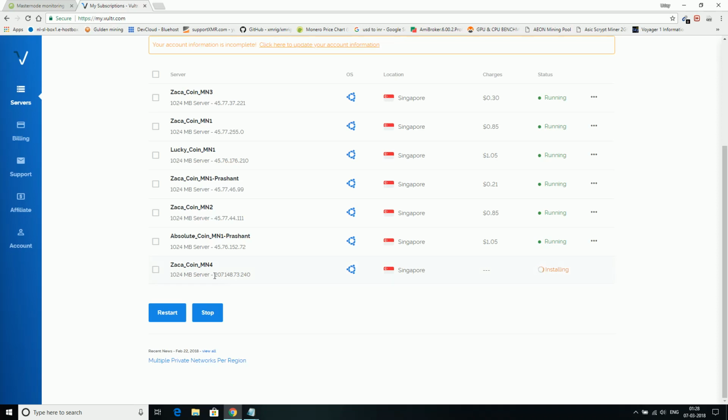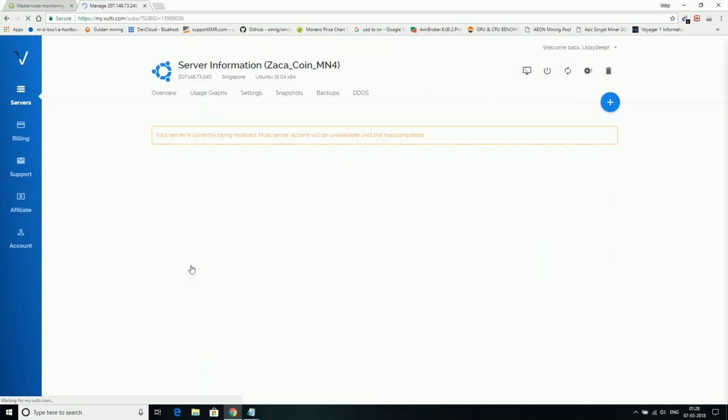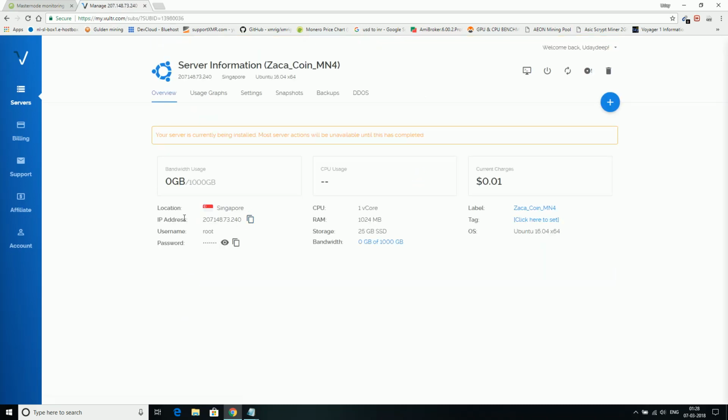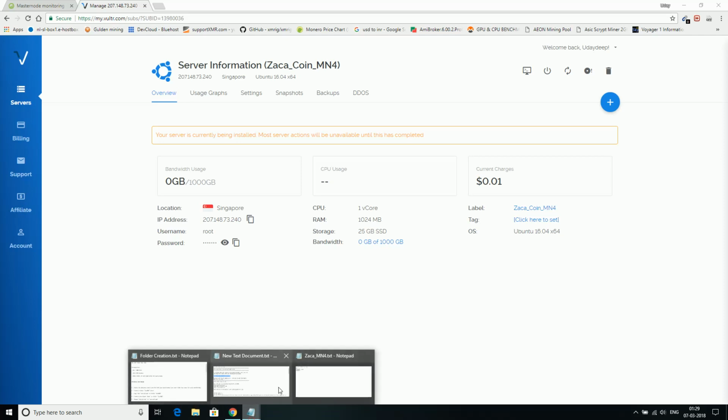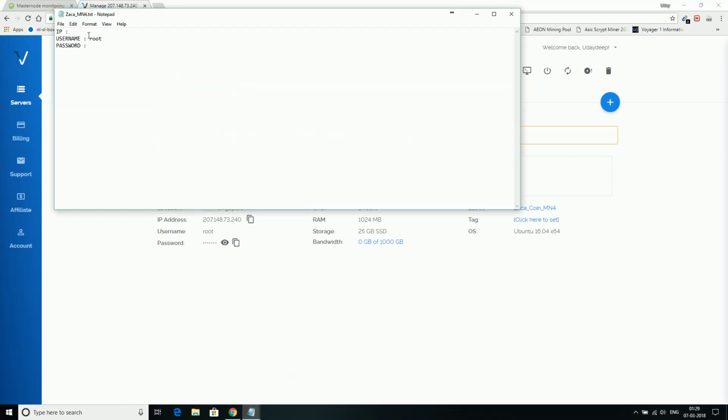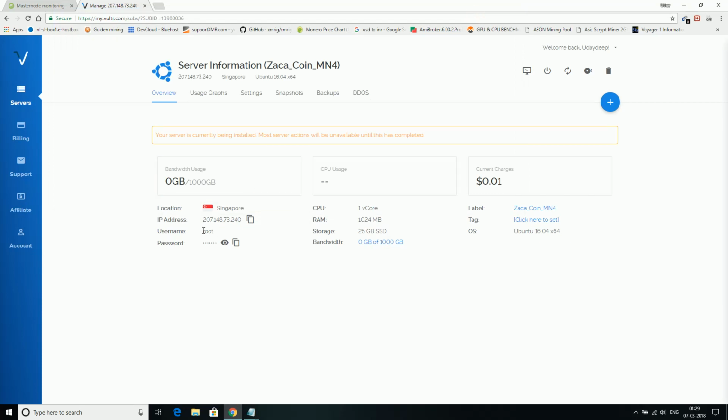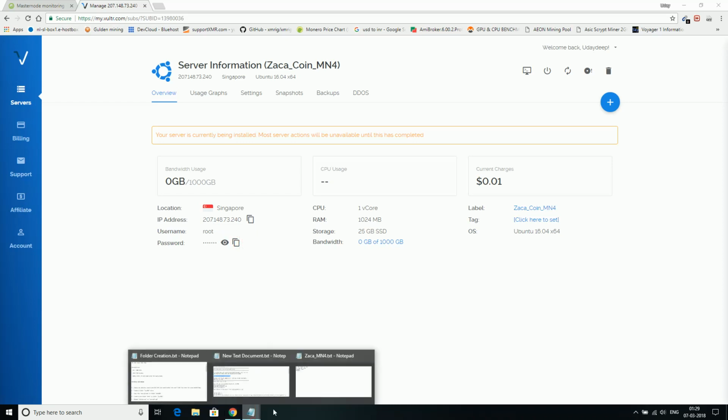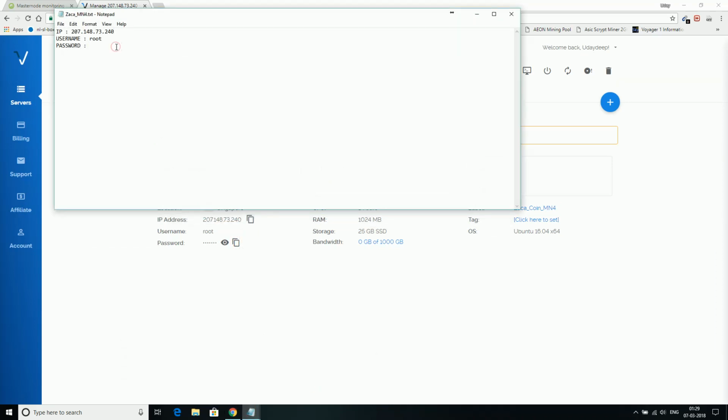So here we got the IP address of the server. Now we click on our server name. Now we copy this IP address by selecting it and clicking copy, or simply clicking on this button, copy address. Now in front of IP we will paste the IP address. It is for remember purpose only. We need the IP address, username and password afterwards, and the default username is root, and the password you can click here to copy the password. I am not copying the password here.